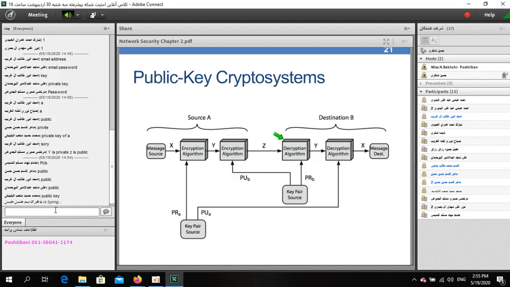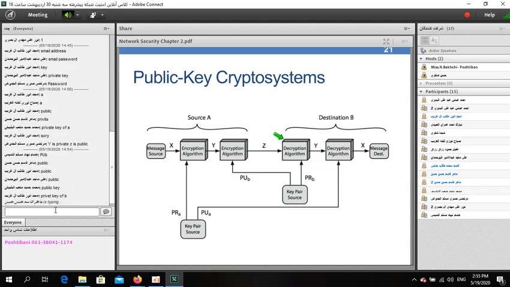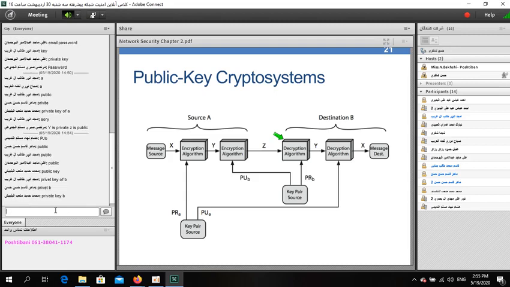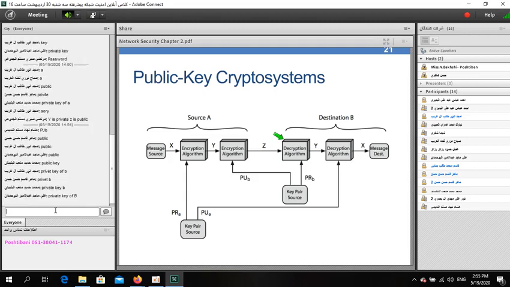Which key should be used for decrypting a message? Public key of A, private key of A, public key of B, private key of B. For decryption in the receiver side. Private key of B? Yes, private key of B. Because only B has this key and can decrypt and read the message.